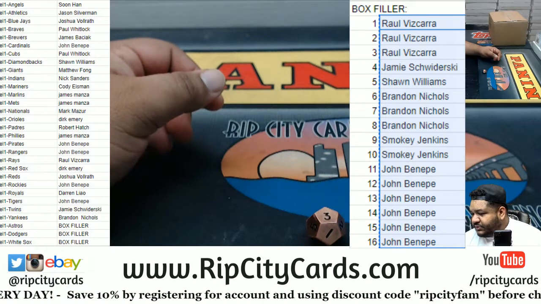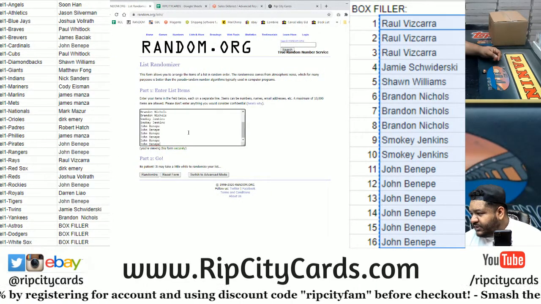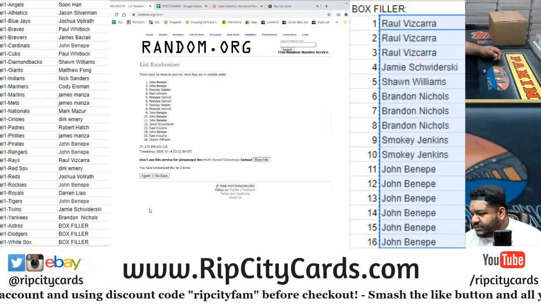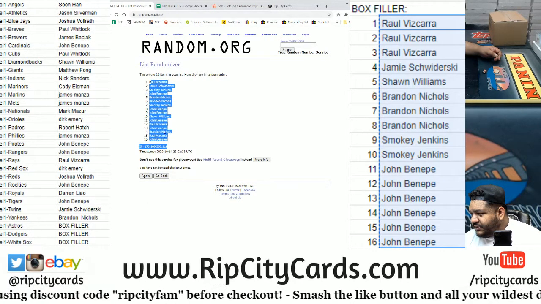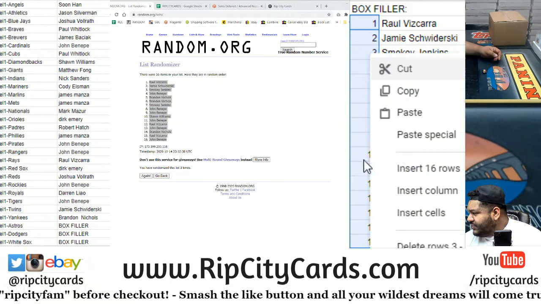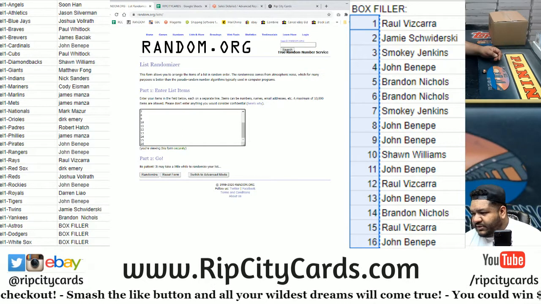Let's put the randomizer up. There it is. Copy and paste the list. All right, going three times. Here we go. Good luck, everyone. One, two on the money shot. Three. All right, so we copy this. Paste it there. Now the numbers. One through 16. Before I do that, though.